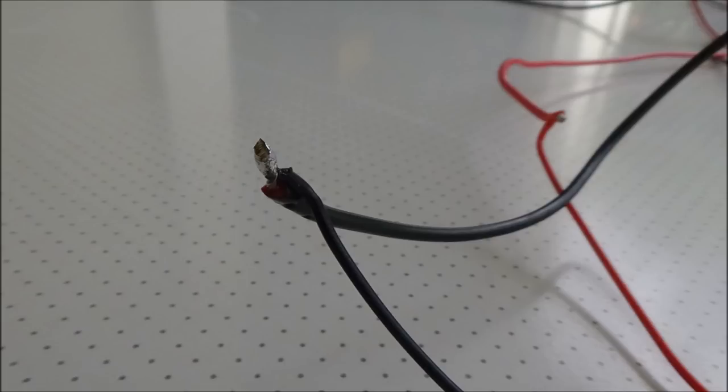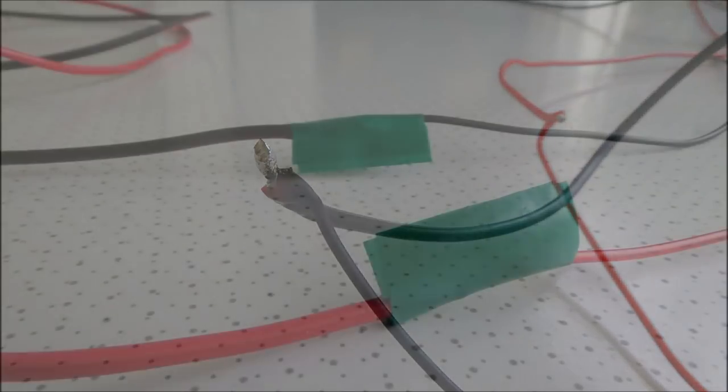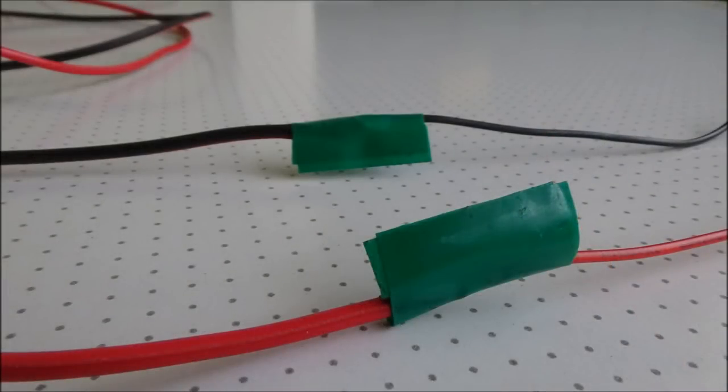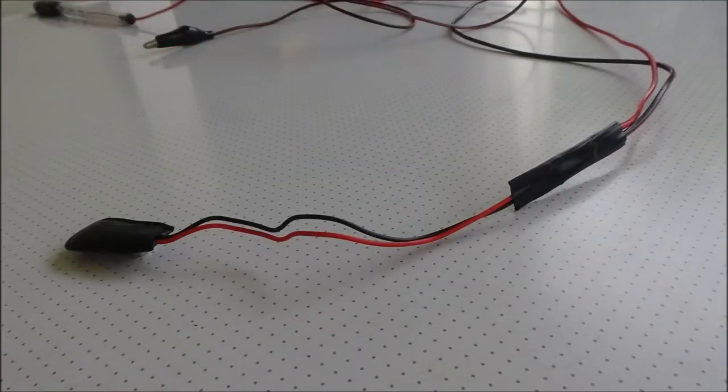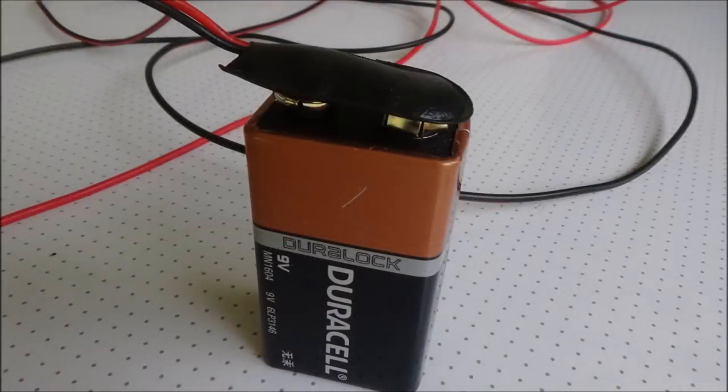And then we need to insulate those joints from each other, so a bit of tape around each joint just to keep them insulated. And then we'll pull those wires together and wrap some tape around them as well. That's just to stop them flapping around and keeps everything tidy and insulated. Then the battery cap can go on, so we're getting up to testing now.